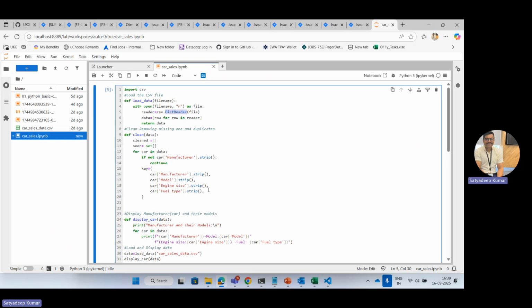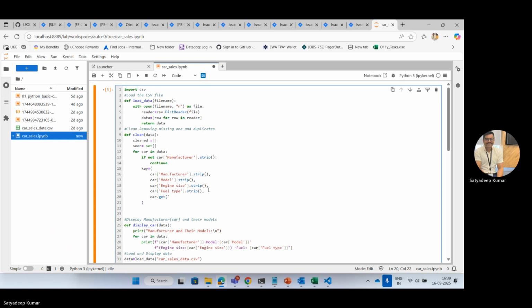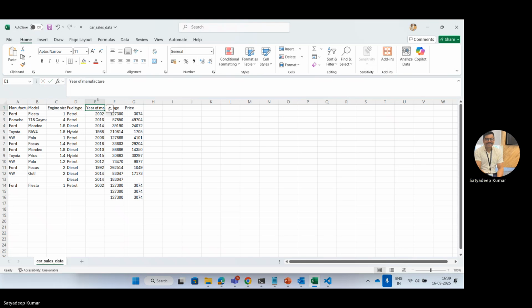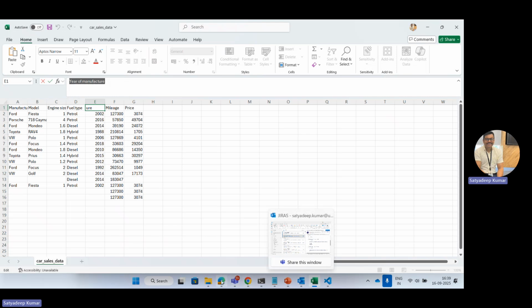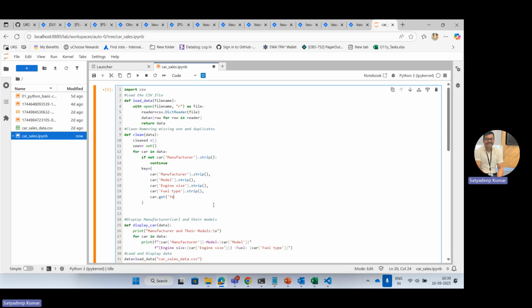So let me write car.get. Let me copy it here for manufacturer, with year of manufacture, strip, close.